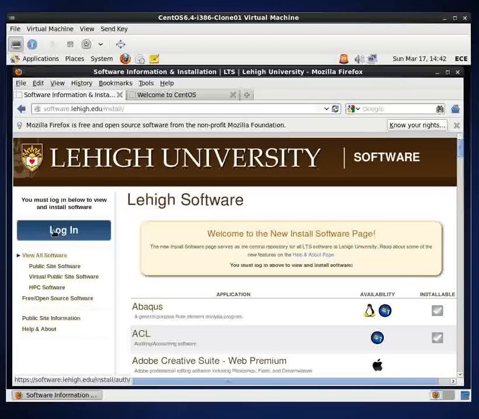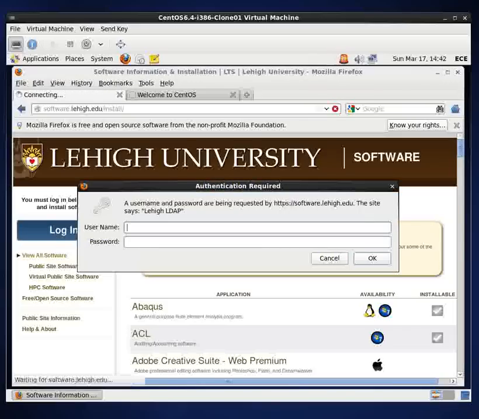In order to be able to download the software that we're going to be looking at, you need to either be a student or an employee at Lehigh University and have a Lehigh University ID and a Lehigh University password. So we'll click on the little login button, and it asks me here for my Lehigh ID and then my Lehigh password.